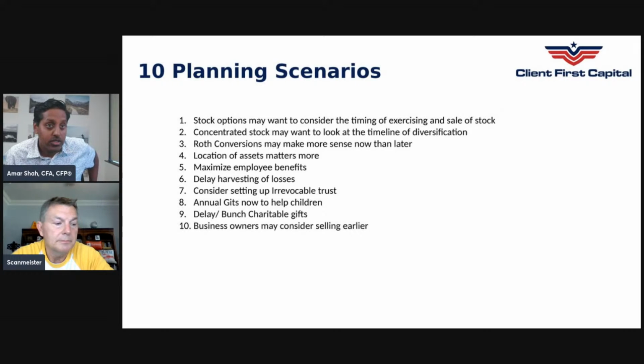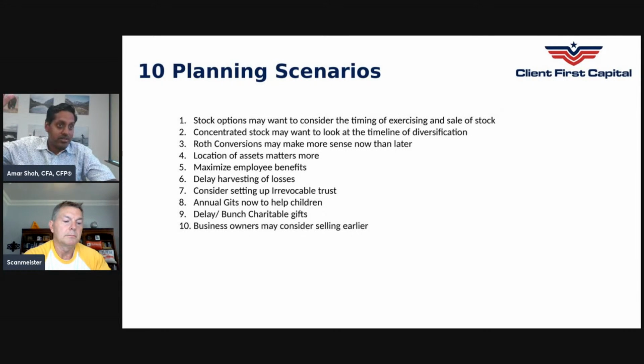Delaying and bunching charitable gifts, right? I think this is key. If tax rates go higher, you want to gift when the rates are high to bring your taxes lower. Maximize those charitable gifts by bunching them up. Most people itemize. You could do standard deductions for a few years, and then itemize in one year, put a bunch of money in a donor advised fund, and then gift from the donor advised fund to charities.